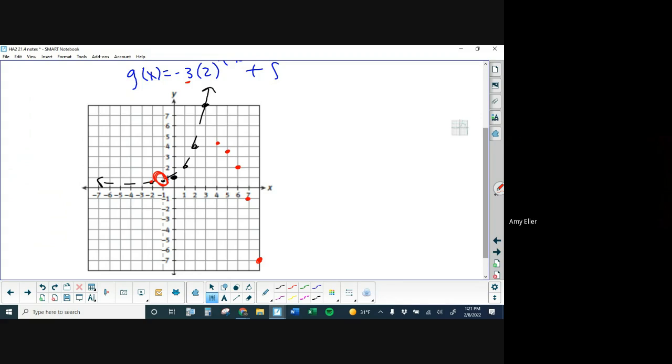I knew that my asymptote is currently at 0, but when my graph gets shifted up 5, it should be at about 5. And I had a point that was up there that told me, hey, something's wrong. So I just rechecked my last point. I connect these. I can see my asymptote is going to be y = 5.